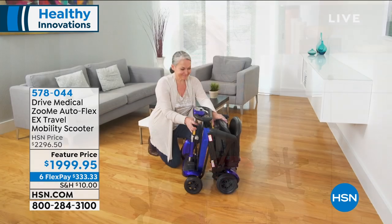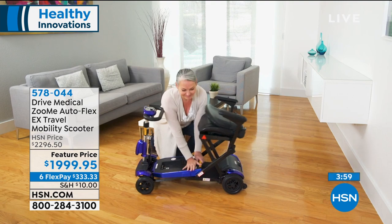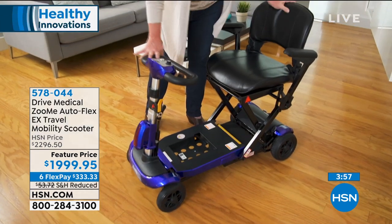Do you feel guilty because you don't take someone out very often because it really is a pain to get them into the restaurant? You're kind of like, I probably should take Mom out to dinner this week, but boy, it's so arduous with a big wheelchair or a big clunky mobility system. This one is slick and it's fast and it's easy. It holds 300 pounds and yet it's only 60 pounds to pick up and move around. I love the fact that it collapses and retracts in just 15 seconds.